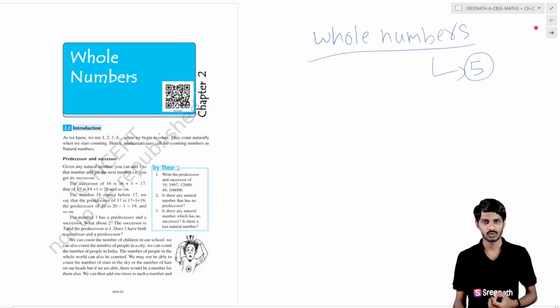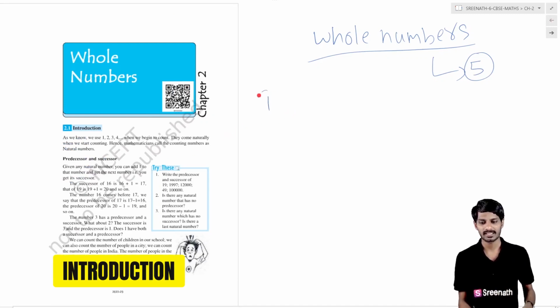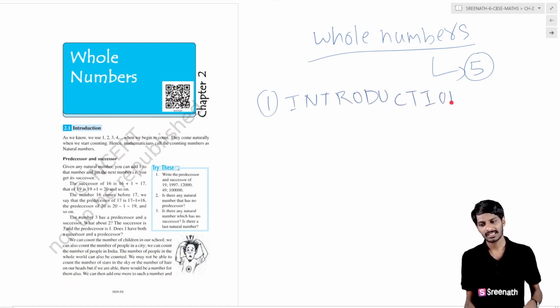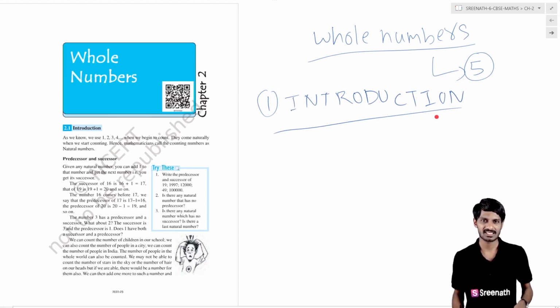Now we are entering into the deep discussion session. Now we will discuss each topic in detail. Basically the first topic is introduction. In the introduction, what we are going to learn is what we have learned in our previous classes or previous sessions. We are going to repeat or revise those topics.